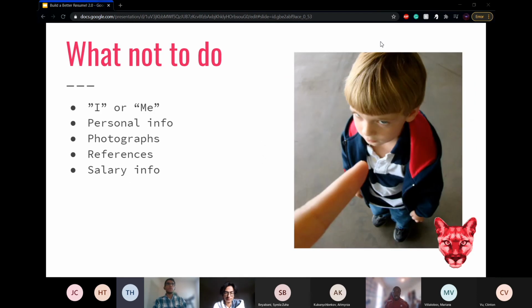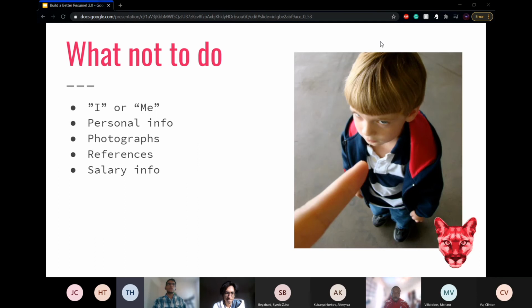And what not to do is don't use I or me in your resume, unless you're talking about your experience, like saying during my time in this internship, I was responsible for this. I did this. That'd be an exception. Another thing you shouldn't do is put your personal information on there. From my experience, I've been told that putting your number on there is acceptable, but you should not put your physical address on there, because that's something they would do prior to email, when they had to mail out to people who sent job applications, like in the 90s. So there's no need for it now.